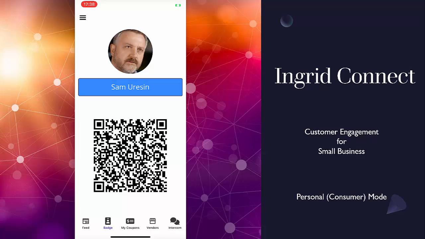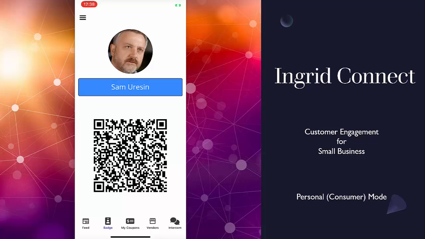For example, you may say the first 2 customers every morning get something for free. It could be just some points, or it could be a free cup of coffee or something like that. And you'll be able to do that by scanning these QR codes. And the idea here is to help you promote your business and make it more interesting for your customers to engage with your business, to use your business more frequently.